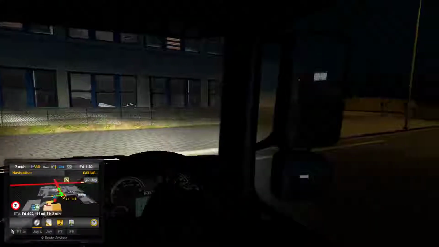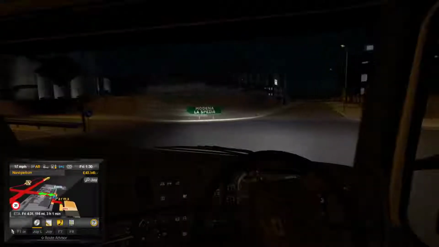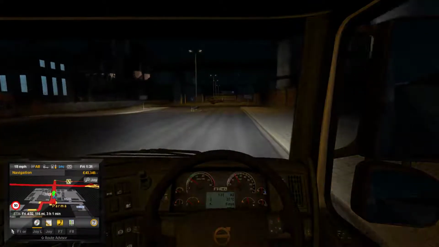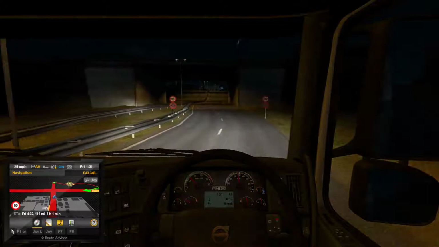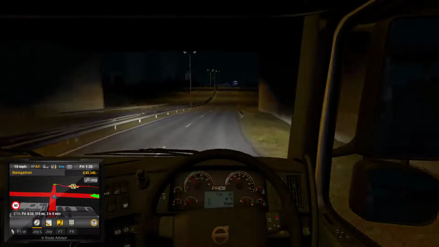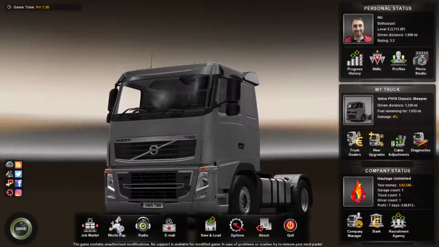Can't go that way. Go this way. I thought there'd be a hotel around here somewhere. We can rest that. Go down to this junction here. Well, I was hoping I could go left there, but I can't. Okay. What I'm going to do, just have a look at the world map.